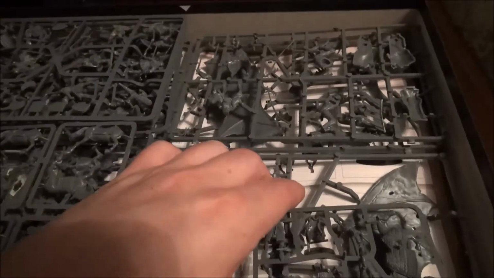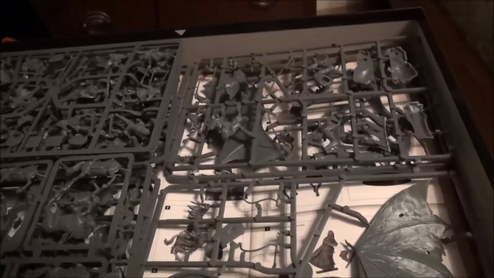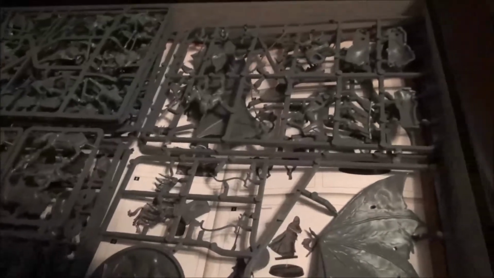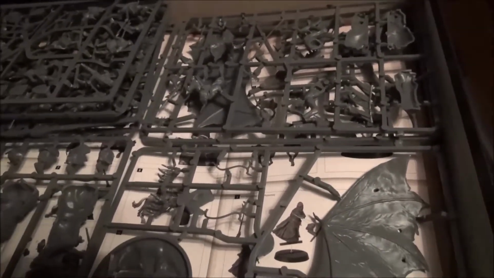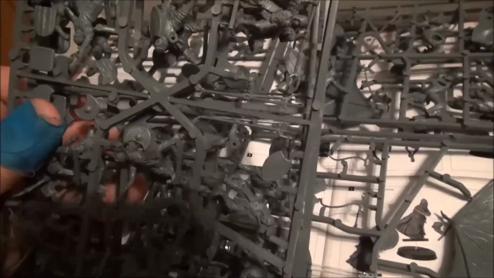But this is actually the model I will review, and I will do him separately. This is the Theoden sprue. I believe there are 2 of them. I will put them aside over there. Okay. And then there are some more riders. These are the foot warriors. And then here are the sprues for the Morannon orcs.